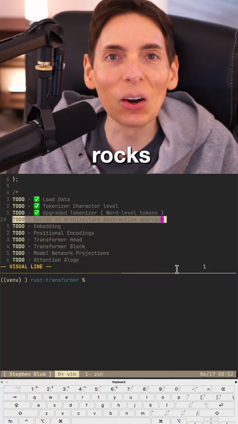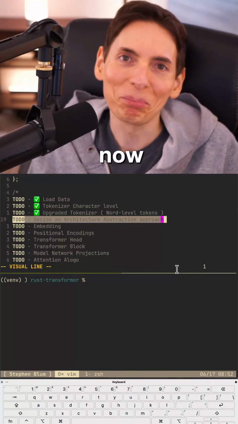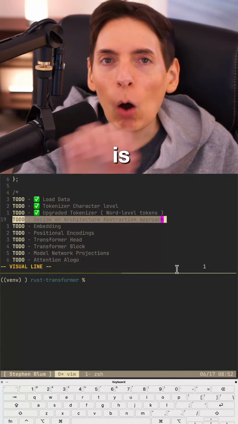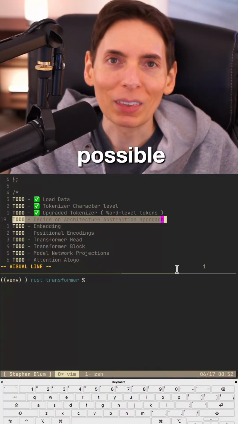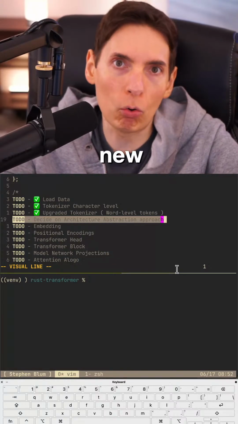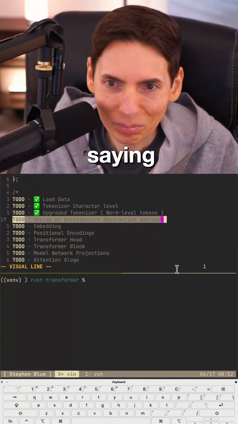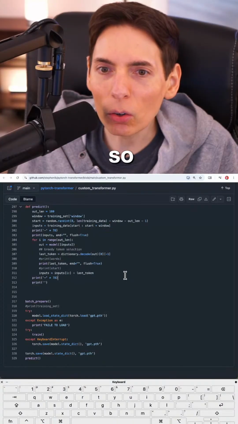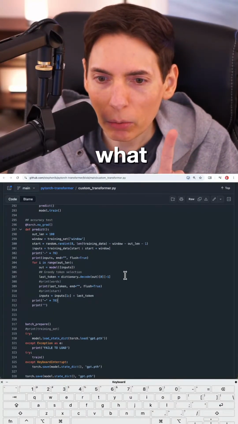Oh, Rocks. Okay, I see. I got it now. I didn't think of it like that. O of 1 is always going to be the fastest possible. Even if you found the next evolution of even faster, that would be the new O of 1, is what you're saying. All right, we're learning, you guys. We're learning.